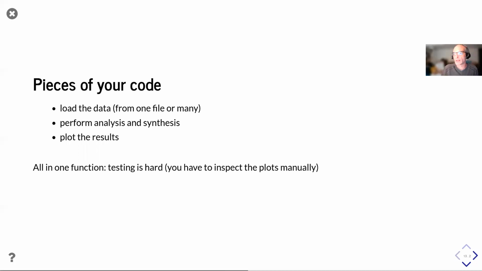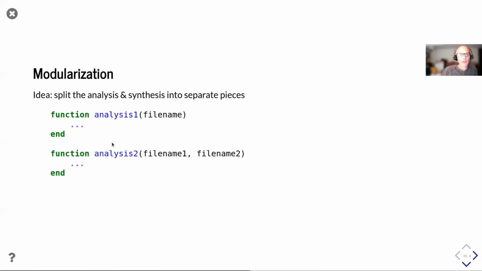Because the only way you can really test the outcome is to run the code and look at the plots, right? I mean, you can test whether plots are what you expect, but that's a very tricky business, and just slight changes in your data are going to change your plots in ways that may make your tests very fragile, right? So probably most of you who are watching this would know that that's problematic, right? A much better way to do it, of course, is to split out portions into testable pieces. And the most obvious portion that's testable would be this analysis stage.